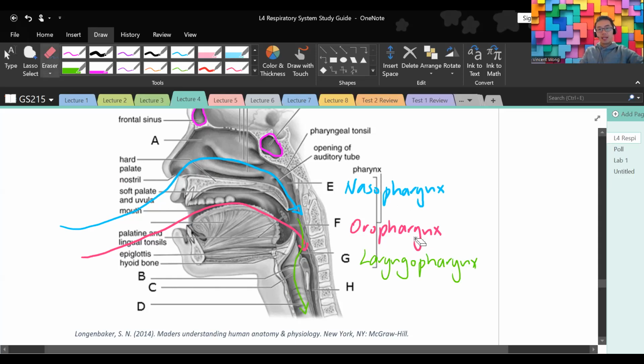Okay, so the two ways in, technically is two ways out as well, right? Food is going to go down the esophagus, air is going to go through the trachea. But we don't have a name for the opening that goes into the esophagus. You see the esophagus? The esophagus is back here, right? That's the esophagus. That's where the food goes down to. Everything else you can check the videos to label, but that's pretty much it in terms of the pharynx.